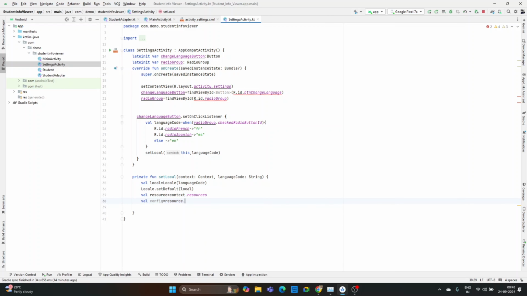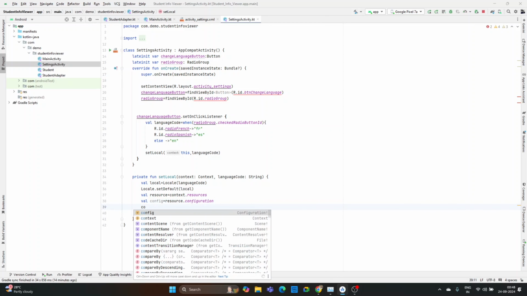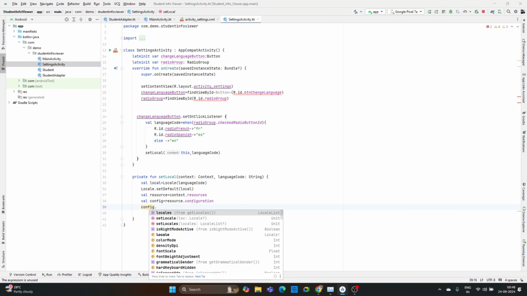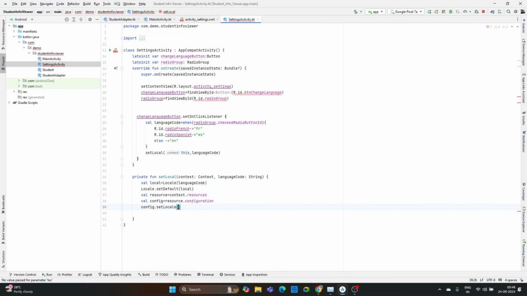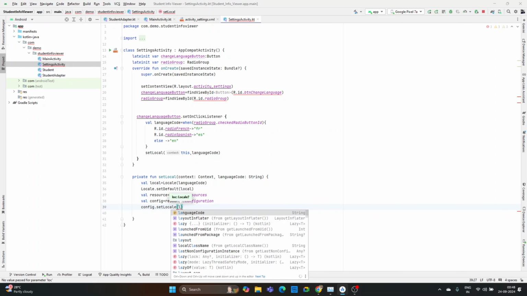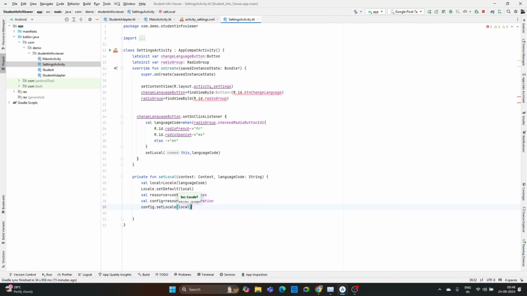Then we are going to configure it by using setLocale, and we are passing the locale here.